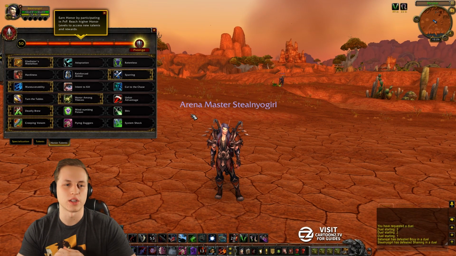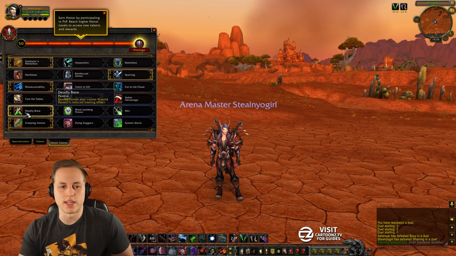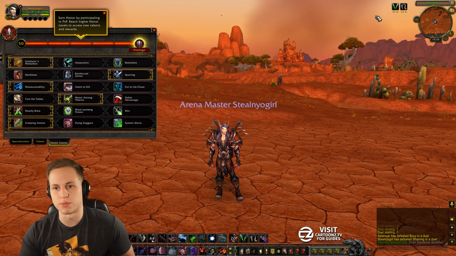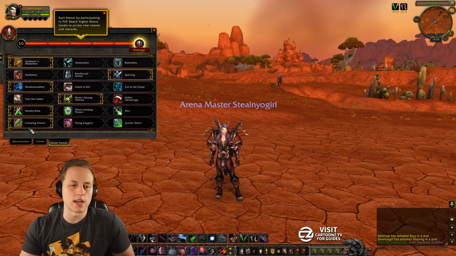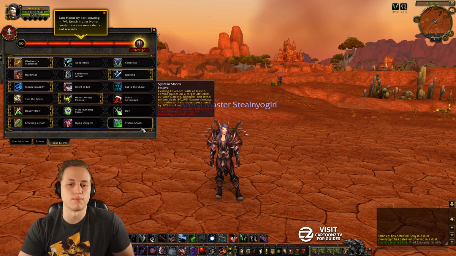And real quick before I go, I wanted to touch on the PvP talents. This is my PvP spec that I'm running. I think that Deadly Brew is really, really valuable because you can put up your Wound Poison effect without actually having to put on Wound Poison, and you can use that Deadly Poison for extra damage. And then for the last tier, what I'm playing is Creeping Venom right now, but I think that System Shock might be better. I'm not sure exactly which one's best.